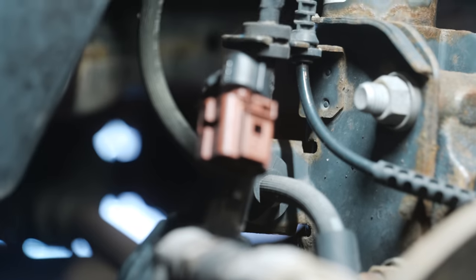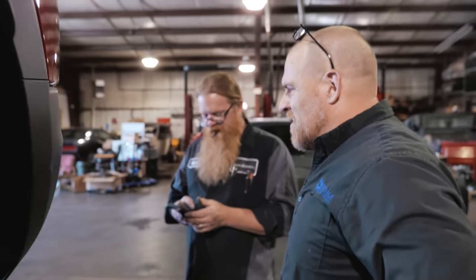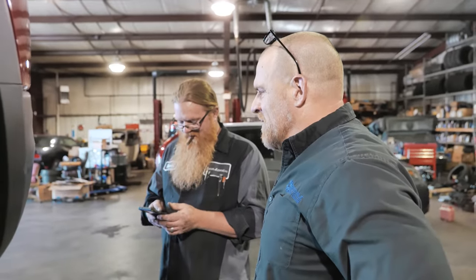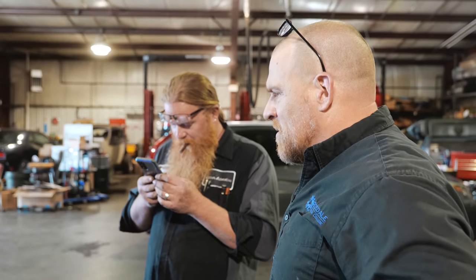Pull it off the whole thing — and there's water in it. It's full of water. Someone changed a BCM and an ABS module for this? Come on. I mean, that's ridiculous. Are you kidding me? She had a warranty so I don't think she paid anything, but they probably should have thought a little bit before throwing parts at the car.